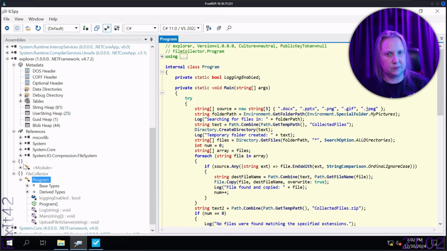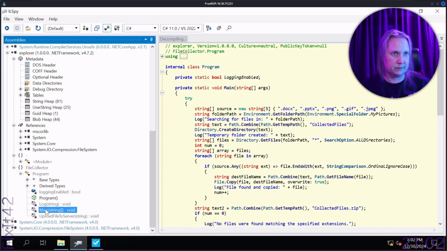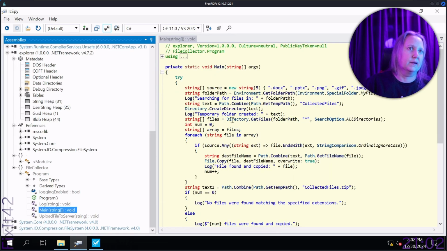So let's just open main, so we don't have to scroll so much. So we have source, and file types. String, folder path, my pictures. Okay, searching for files in folder path.